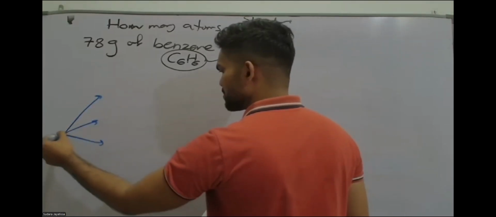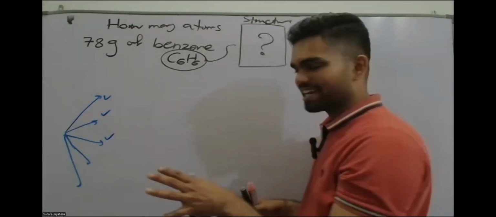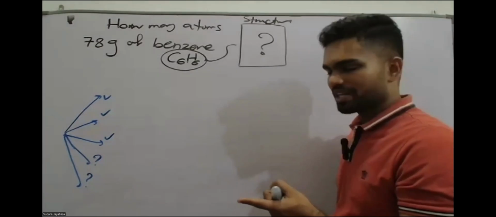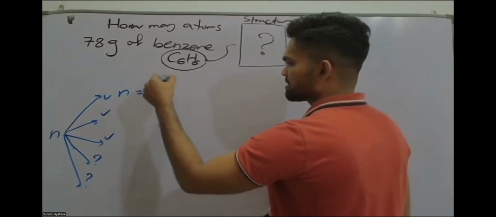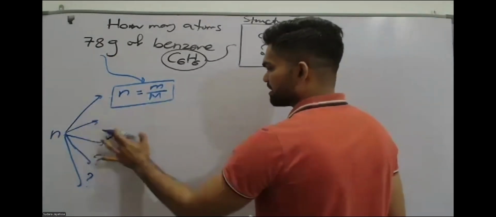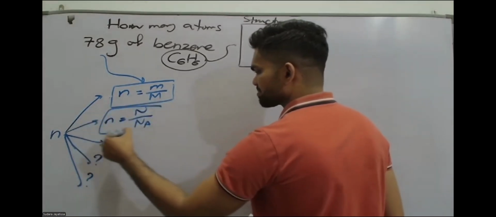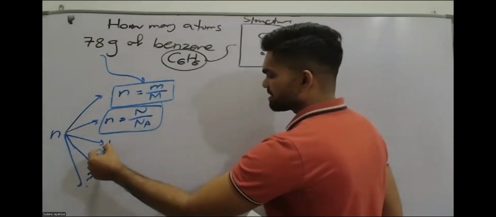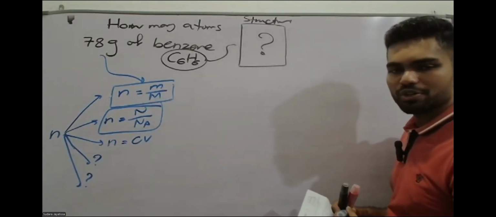So in these small discussions we did, I taught you 3 of them. I will not teach you, you already know them. I just remind you. And 2 other things, which are coming specially for the A-levels, will be done in our next classes. Okay. So what are these ways of finding moles? First one, dividing mass by molar mass, which we have to use here, this formula. The other method, we can find moles by dividing number of particles by Avogadro constant. That also will be used here. And the other one is n equals CV, concentration times volume. So these are the methods you already know from O levels.